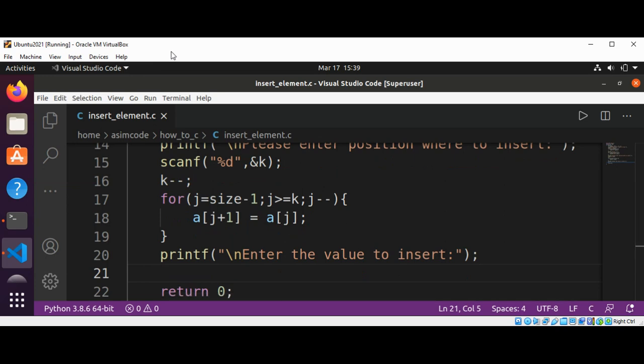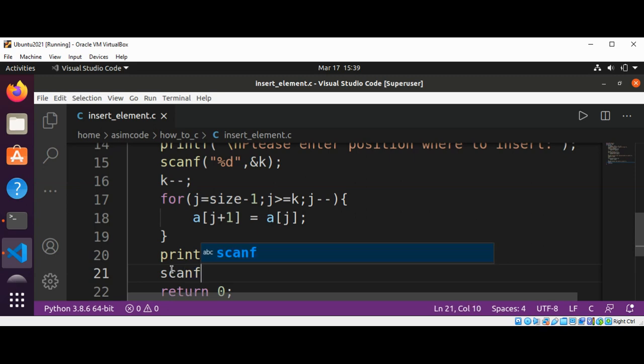And then use the scanf function to read the value. Scanf, %d, and the name of our array at the location or index k.